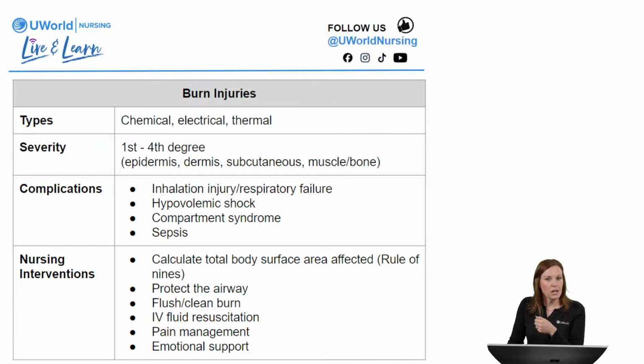We're also going to worry about stress-induced hyperglycemia. So our body is going to be in an extremely hypermetabolic state, and we're going to be releasing excess cortisol, and that's going to raise our blood sugar. We're also going to worry about malnutrition. So again, same concept that we just talked about with being hypermetabolic. Our body is going to be trying to heal these burns as fast as it can, and it's going to use all of our energy stores quicker than it normally would.